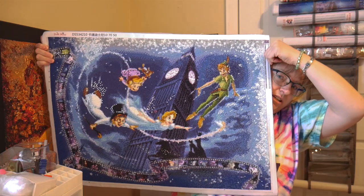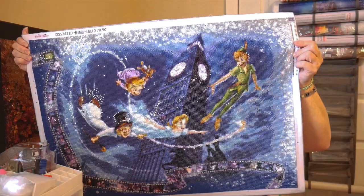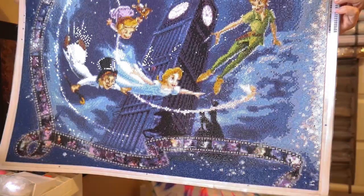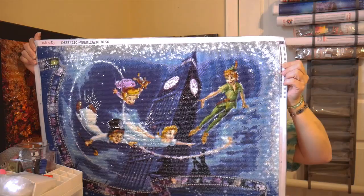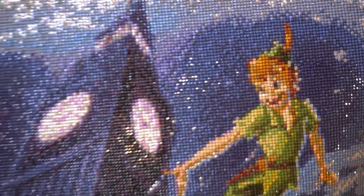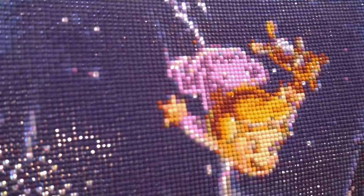So yeah, it is Peter Pan, Big Ben, the clock tower, and they're going to the second star to the right. Isn't that cute? I just love this picture. And it is 70 by 50, so you can see how big this thing is, and it is square. I probably would not have gone any lower on the size for this because of the detail, the faces. It looks better on camera, everyone. If I can get it up close to you, let me stand up, so you can see how the face really is up close. I know you're not supposed to really view these up close, but that one looks really good on the camera.